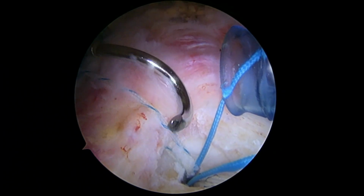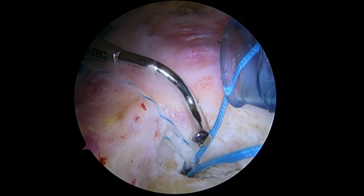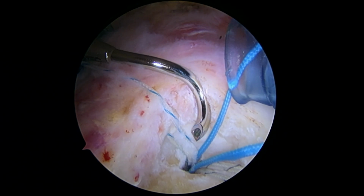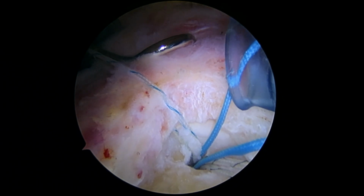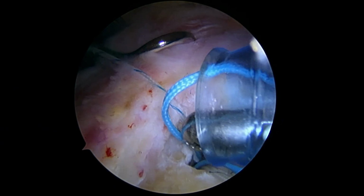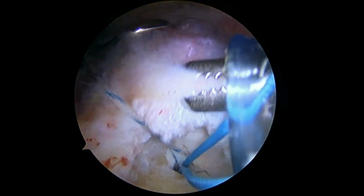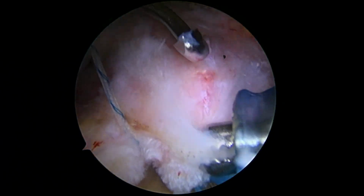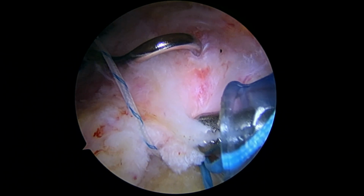And now see how this one has a little bit of a different curve. It's loaded with the same black wire. And we rehearse the stitch by placing the tip right where we'd like it to come out. That would be a great shot. So if I just backtrack, that means I want to go in right about here. But before I do that, I want to use my grasper to make sure I'm doing that while the tendon's reduced, because I want this to hold the tendon like that. So now we'll do it again. So if I want the tendon to sit like that without too much tension, that means we need to go in right about here.